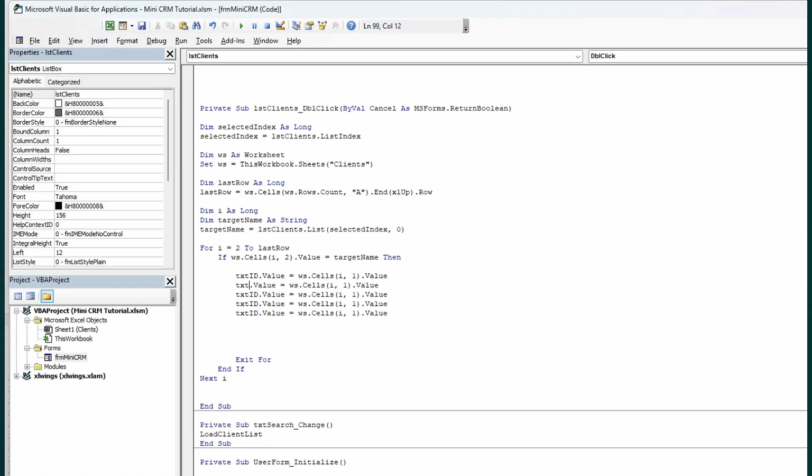So here we have the full name, the company, the email, the combo box status, and then change this. So this is 1, 2, 3, 4, and 5.